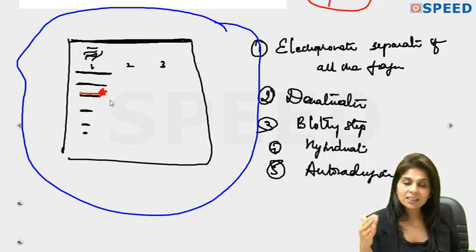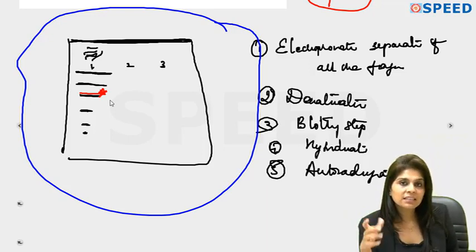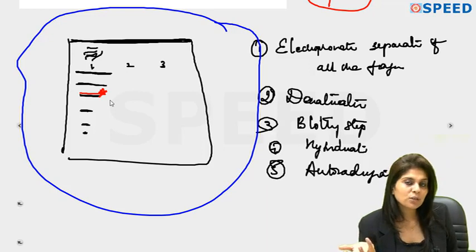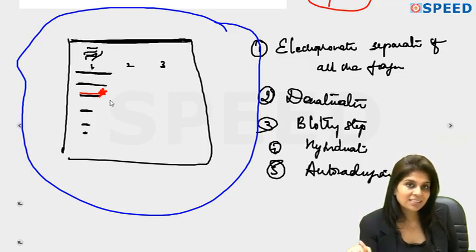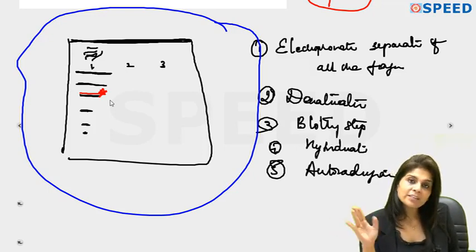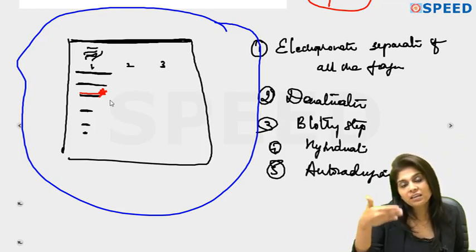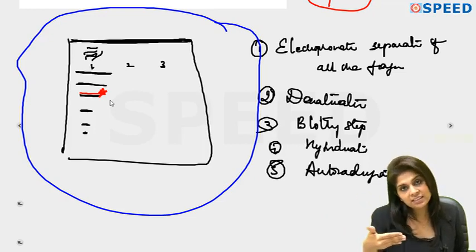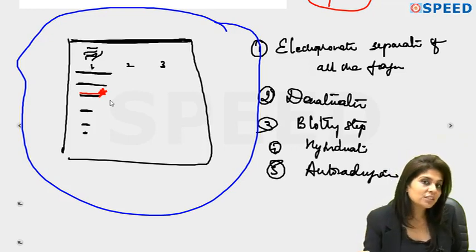Now that you have found out that the third band has got the gene of interest, can you use the third band for cloning? Can you use it for recombinant DNA technology? You can't, because what have you done to it? You have disturbed it so much. What did you do first? First you denatured it, so it's no more double-stranded, it's single-stranded. Then you allowed it to hybridize with the radiolabeled probe. And then you have exposed it to an X-ray. So what you are looking at is just a marking on the X-ray. That mark will just be used as a guidance for you to find out which band has got the gene of interest.